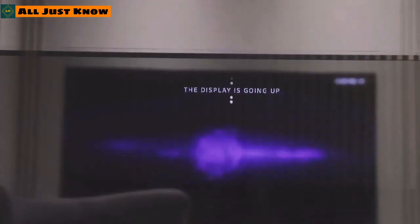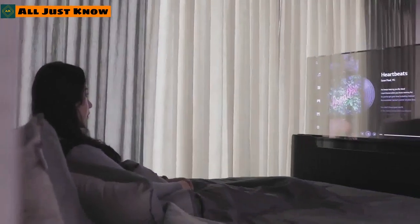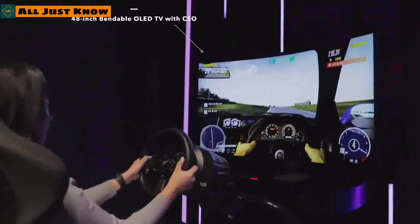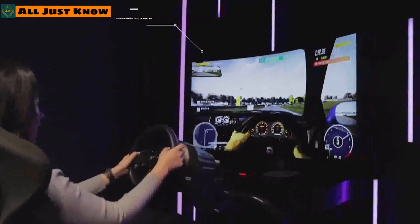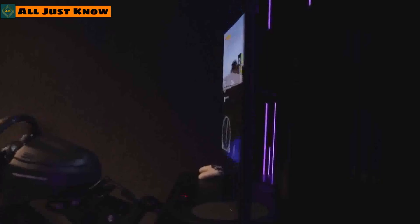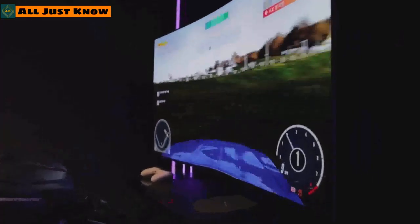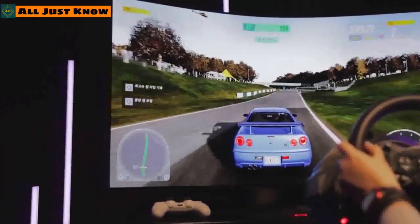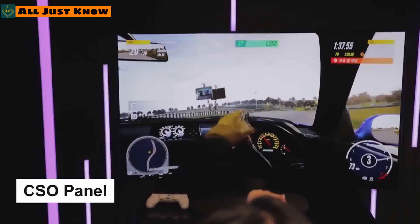Watching TV in bed is already a luxury, but LG Display has unveiled a 55-inch transparent OLED smart bed concept that achieves 40% transparency. It's not a bed itself, but a unit that sits at the foot of your bed with a transparent display that slides in and out of its housing. There is also the LG Rollable bendable OLED display — an extremely thin OLED panel with a 48-inch screen that can curve to a 1000R curvature for gaming immersion or flatten out for regular TV viewing. This TV uses a Cinematic Sound OLED panel that turns the entire screen into a loudspeaker.